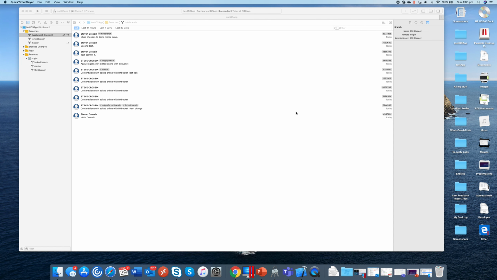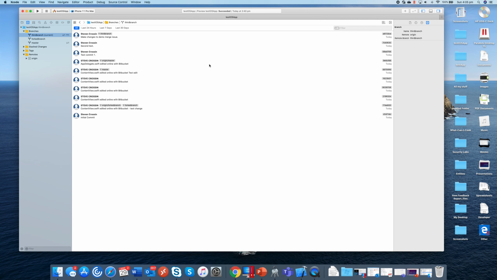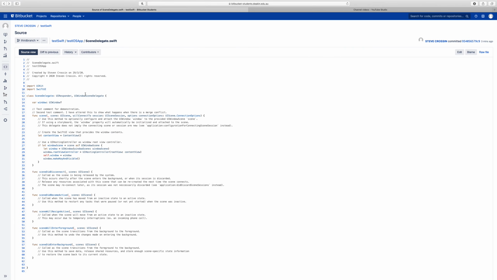I'm now going to show you the importance of how to manage code conflicts and merge conflicts. When you're working on a project, if you don't often pull to get changes that other people have made and you continue to work on your code, you can sometimes get conflicts. To demonstrate this, I've made a direct change in the code online just for the demonstration, which is here, to this line of code.